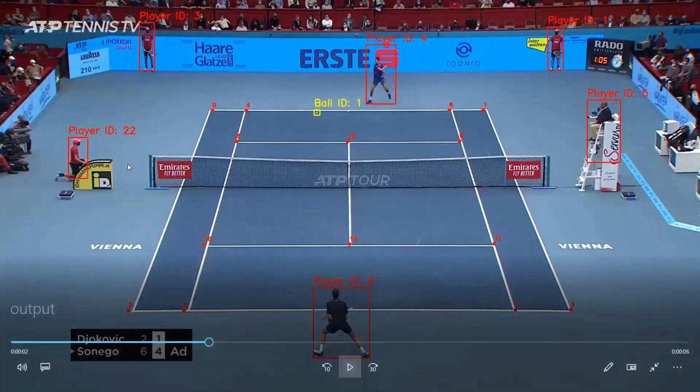So now you can see a lot of players like this, but we only want to detect the player with ID 2 and player 4. We don't want to detect these other players. So we can use the tennis court key points to determine which players are closest to the tennis court.